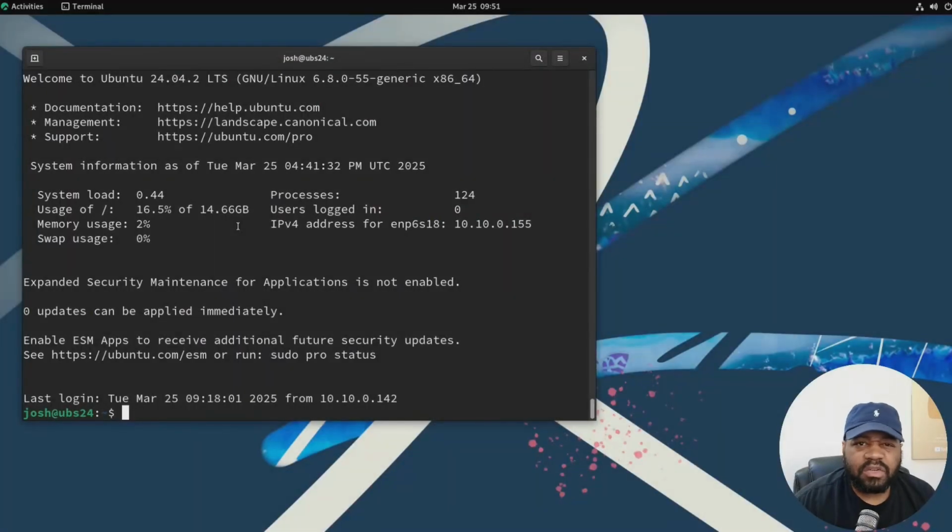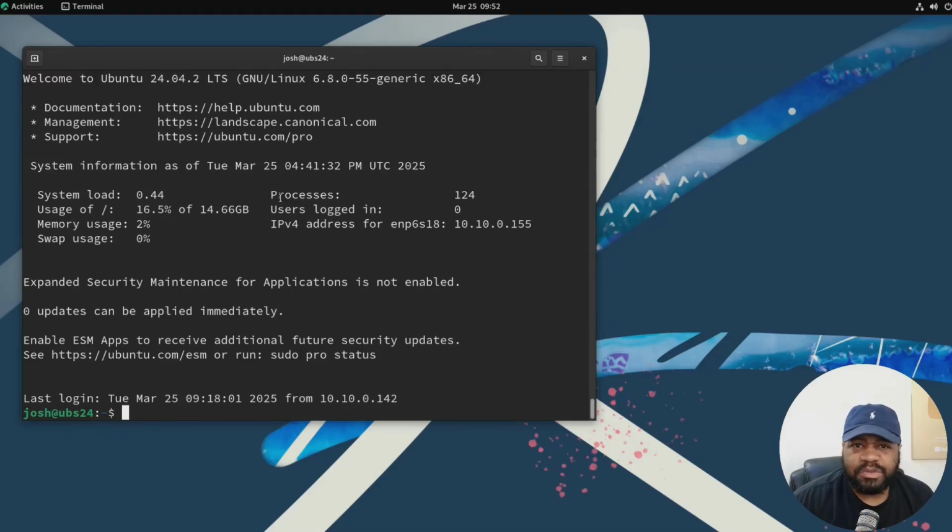Now let's get into one of the core topics of Linux administration, and that's package management. This is how we install, update, and remove software on a Linux system. And if you've used an app store on your phone, it's a similar concept, just way more powerful under the hood. Now, let me break this down.